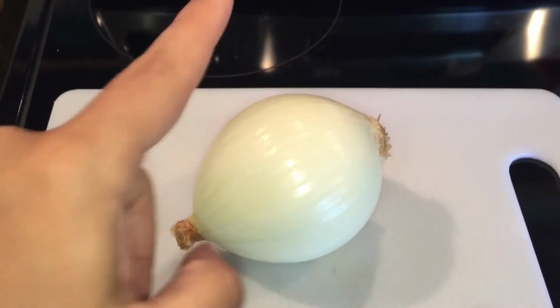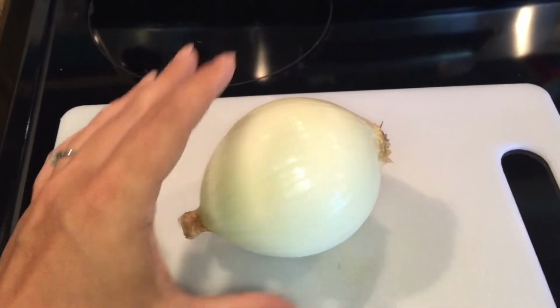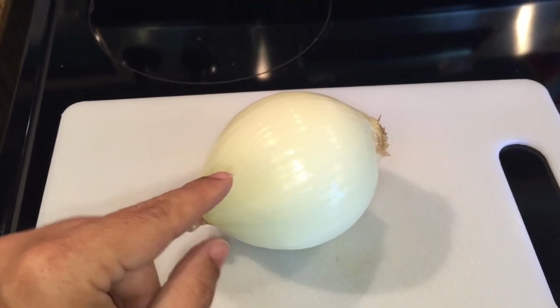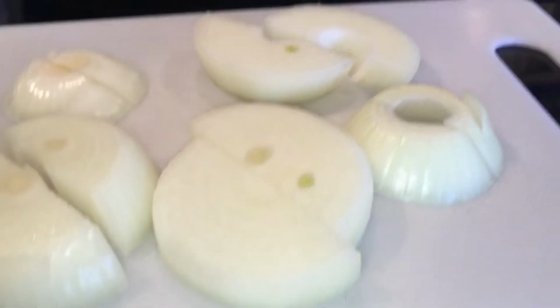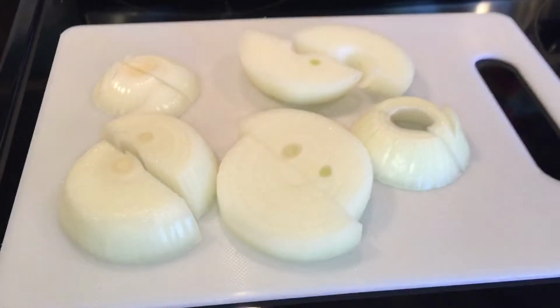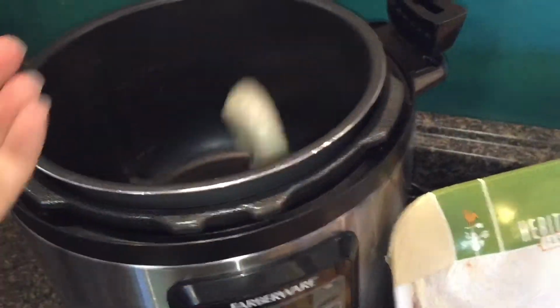First thing I'm gonna do today is cut up my onion. Now I want these pieces to be pretty good sized, so I'm not going to dice the onion today. Okay, so I've just cut those into pretty big slices and then cut the slices in half, and that's as big as we're gonna go for these today. So I'm just gonna toss these straight into my pot.